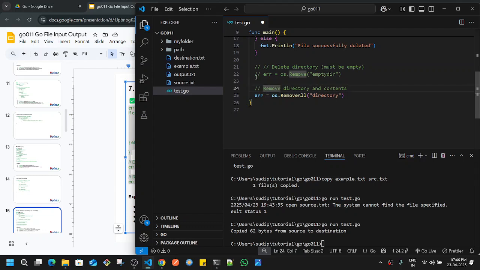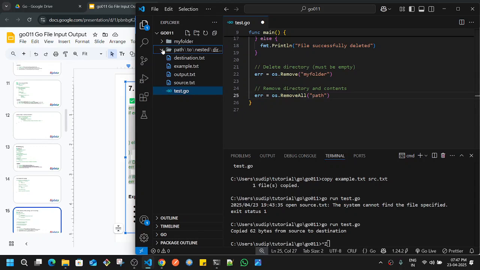Same for here. We can remove this path by this one. I shall show you. Okay, remove emptyDir, that is my folder, and here is the path.